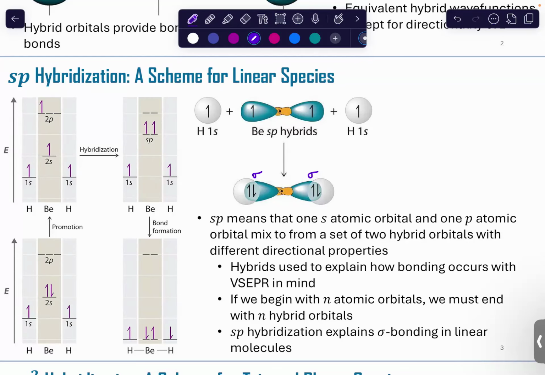Okay, and so what more or less happens is you have to start freeing up electron pairs in order to accommodate the bonding that's going on. Because you notice your beryllium has that pair in the 2s level. So whereas in Gen Chem, what we would do is we'd just say, oh, you have those two valence, so let's make the sp orbitals and just place those valence within the sp orbitals.